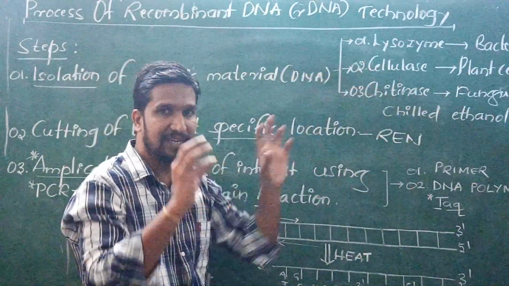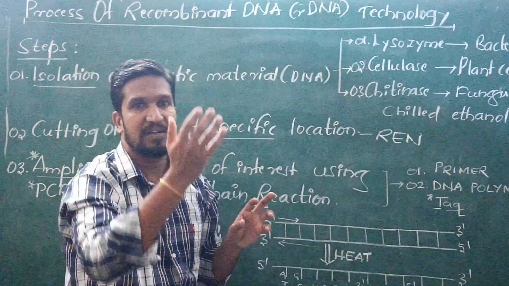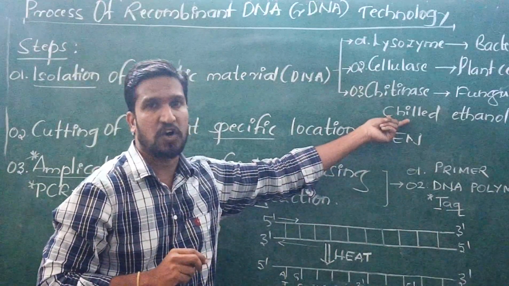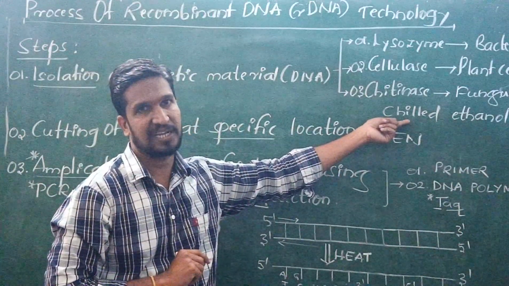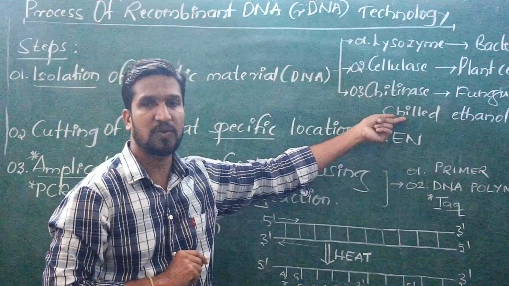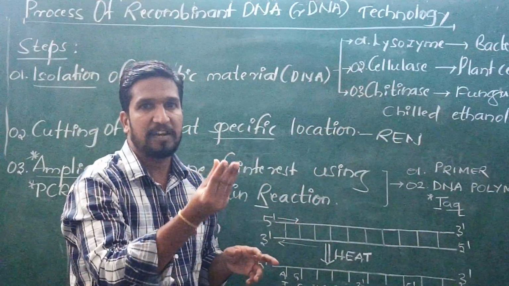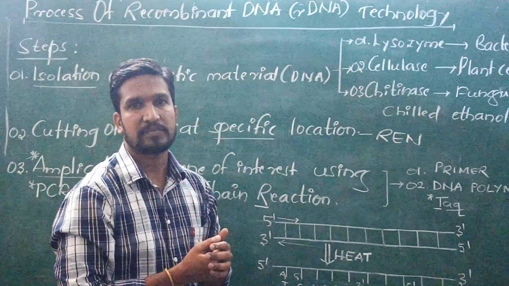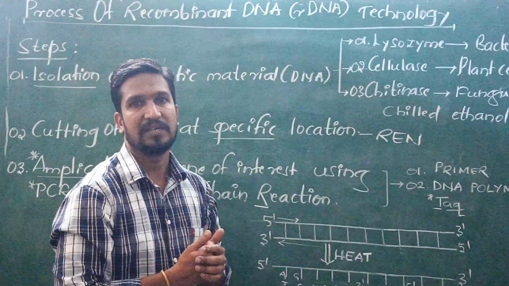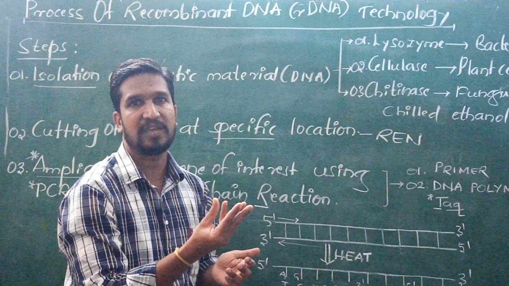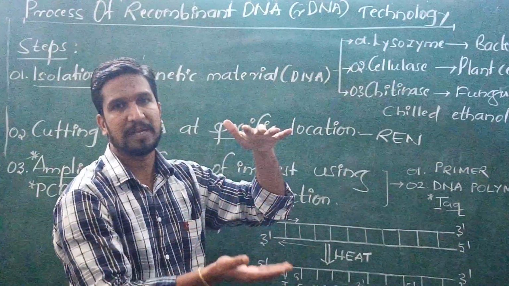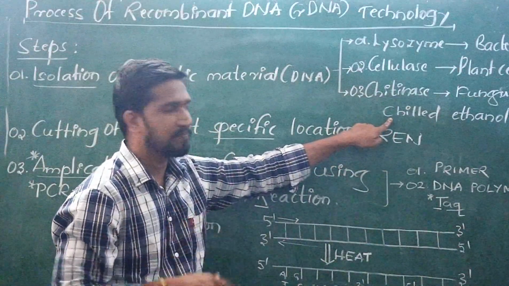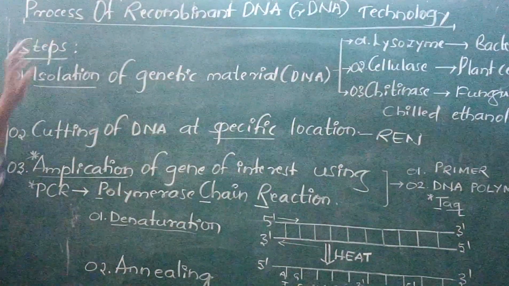After adding these, we will get the DNA, and it becomes suspended at the bottom by addition of chilled ethanol. This is a one mark question for your final examination. After addition of chilled ethanol to that medium, only the DNA settles. The rest of the material floats in the medium itself, because it is broken down and digested. The DNA is not only undigested, it is heavier compared to those, so automatically it becomes suspended by addition of chilled ethanol. That is the first step of rDNA.